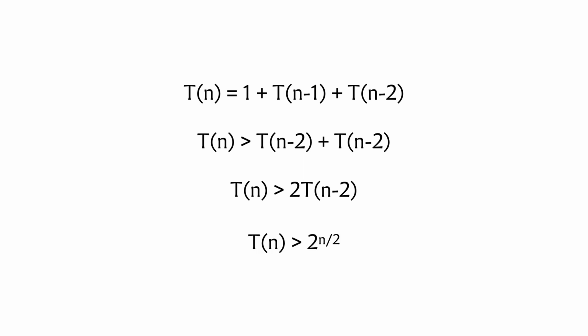Okay, so I'm being a little sloppy here in terms of not worrying about whether n is odd or even, etc. This is just to give you a rough sense of how big T of n is. And hopefully this sort of back of the envelope rough calculation tells you that T of n is definitely looking pretty scary right now. It is kind of exponential, which is not a good look. It's definitely not going to be feasible for the problem that we are trying to solve.